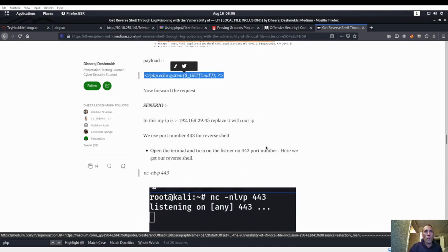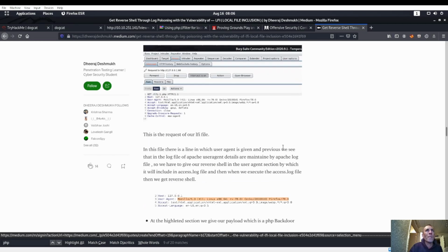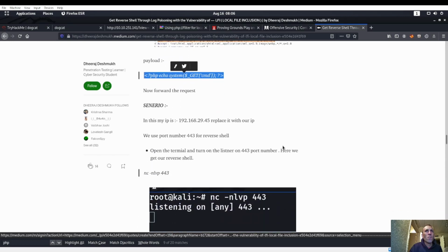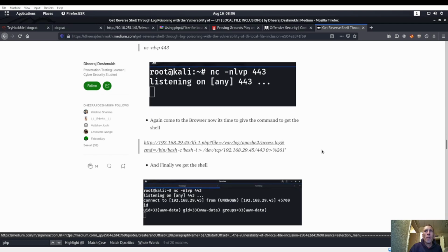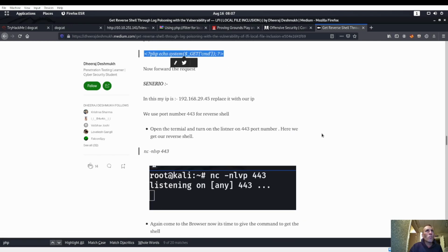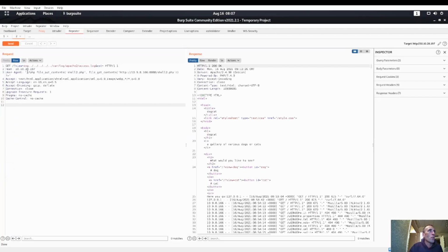Then we can try to go like command. I don't know how that would work with the ext on there. It would have to be add ext, add command equals maybe? Let's go ahead and try it, because I've never tried this one before. So I'm going to go ahead and try it, okay?